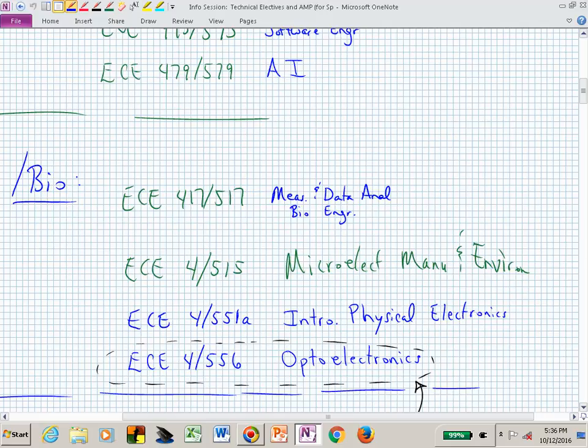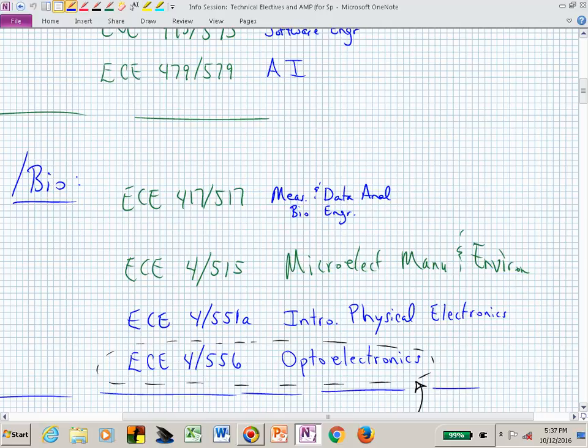Intro to physical electronics, that's 451A, that's dealing with how you analyze or model these activities of electronics in plasma or in other environments. So you really start to learn a little bit more about modeling and understanding how electronics works from the physical electronics perspective. And if you have questions on these, hopefully you know how to go find at least their short course description online through the catalog.